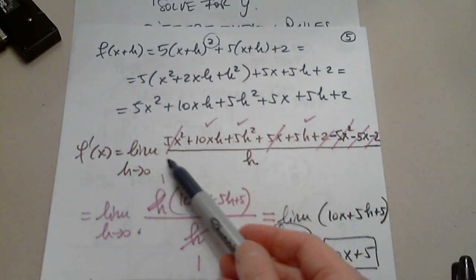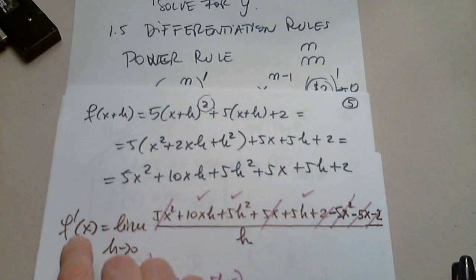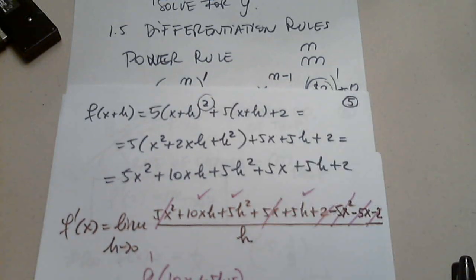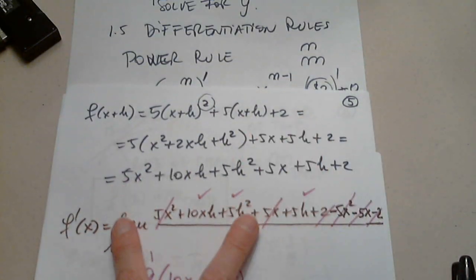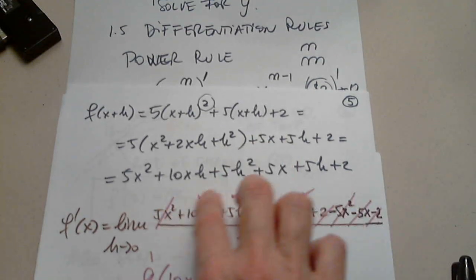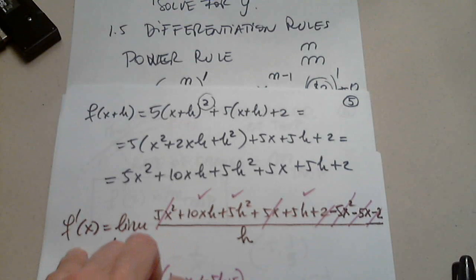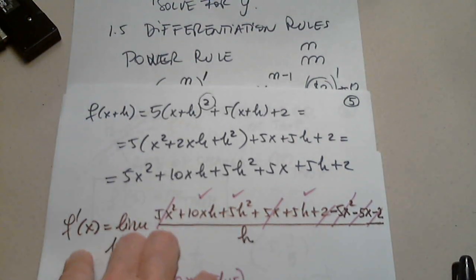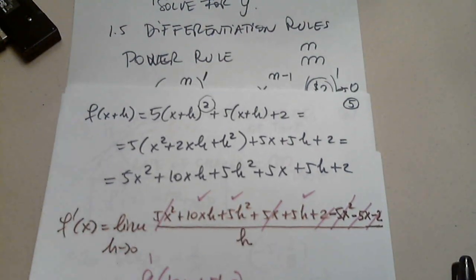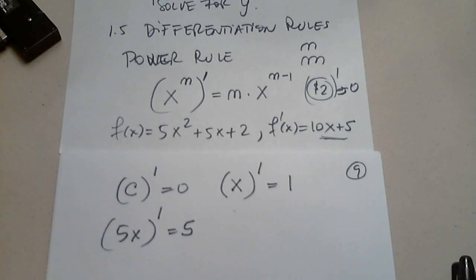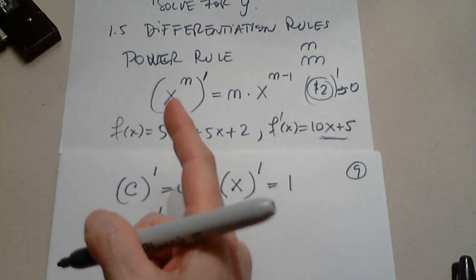But that's the definition. And we need to remember that the derivative is not just some function. No, it's a combination of two concepts, the difference quotient and the limit. And if the limit exists, the derivative exists. If the limit does not exist, then the derivative does not. Awesome. So that's the power rule.